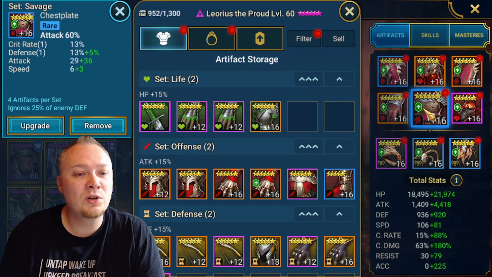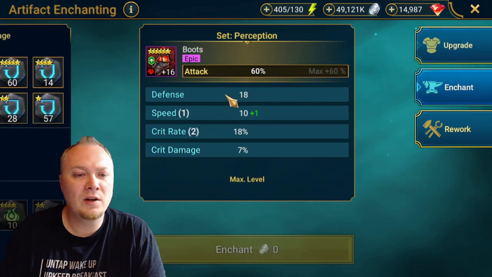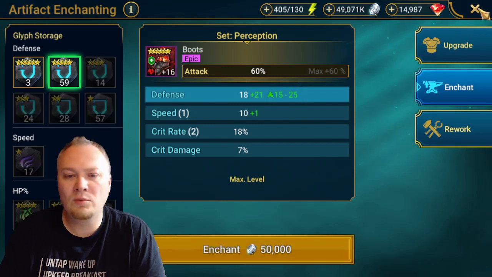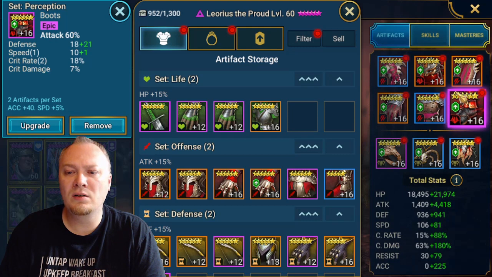Now the gloves are pimped out. We don't really need anything else there. Guess we could put defense on here. Let's do a 5. 21. All right, we'll just leave it. Some nice attack percentage boots there.